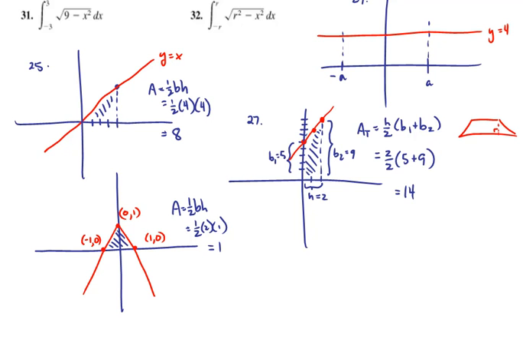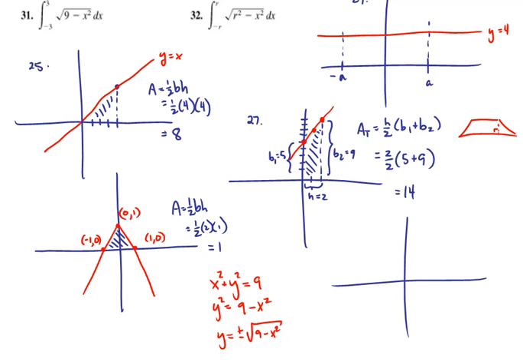It happens to be a semicircle, and it started with a circle centered at the origin with radius 3. And that would have given you a formula x squared plus y squared equals 9. When we solve that for y, you first get y squared equals 9 minus x squared, and then, taking the square root, you would have y equals plus or minus the square root of 9 minus x squared. So only the positive one of those would be the upper semicircle of that circle.